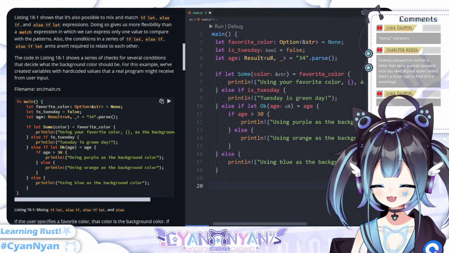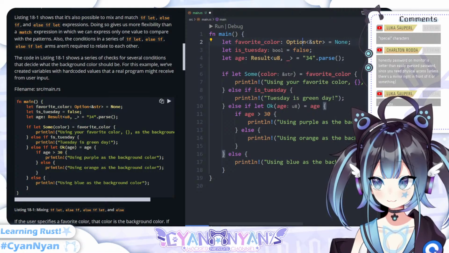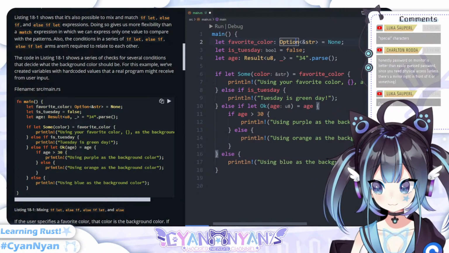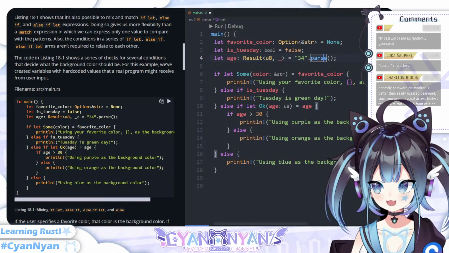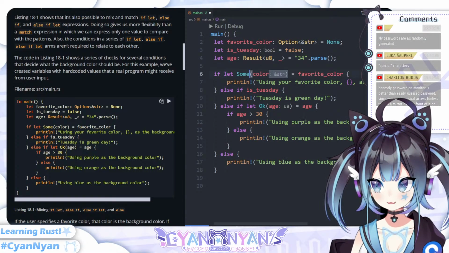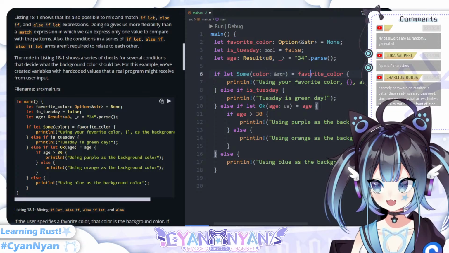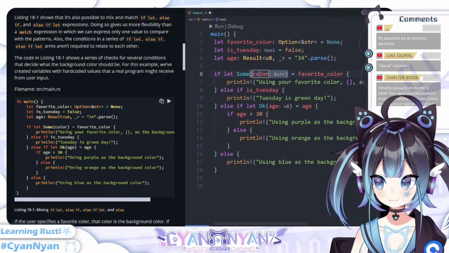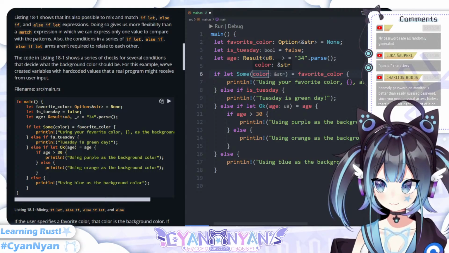Okay. So what do we have? We have a favorite color of optional string. We have a boolean of is Tuesday, and then we have an age. And if let Some color equals favorite color... Where did we declare the color?